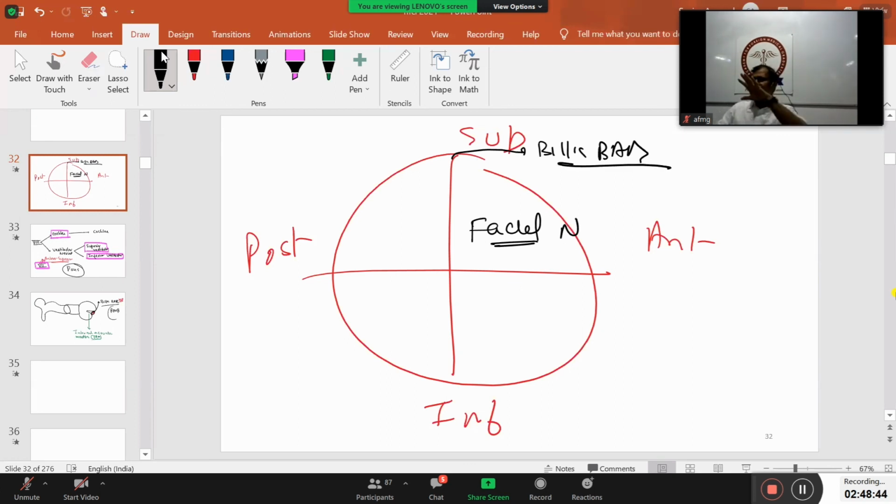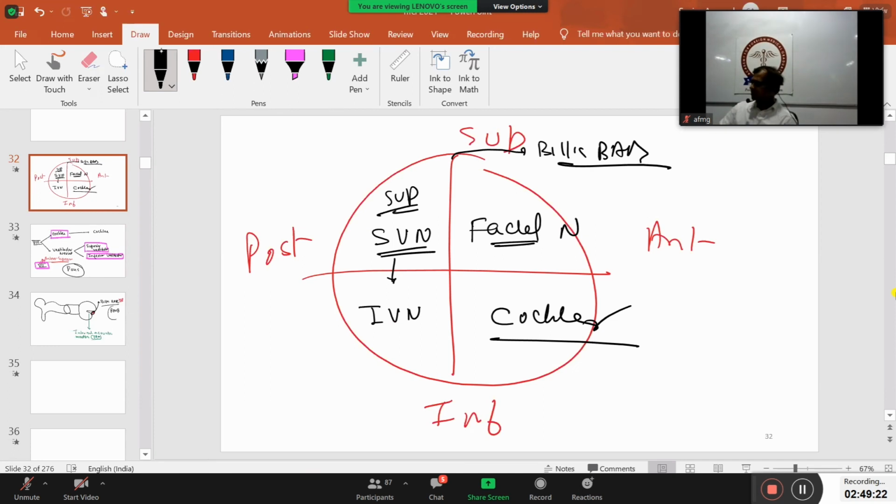Can you tell me which are the other three nerves and which nerve is where? Make a guess. Use your common sense and try to tell me which nerve is where. Read the names of the rest of the nerves and try to figure out. See, only one superior compartment is left. Superior compartment must have a superior nerve. So which is the superior nerve? Superior vestibular nerve has to be here. And what is going to be below the superior nerve? Inferior vestibular nerve. So what is left for this? Cochlear nerve. So you can actually figure it out if you use your logic.